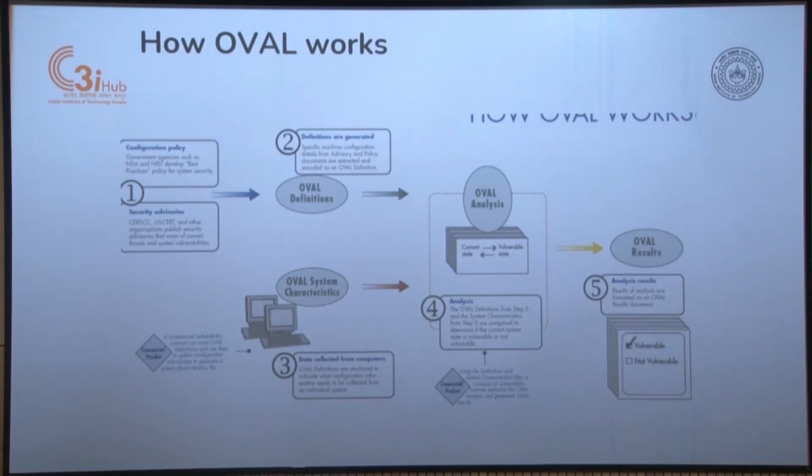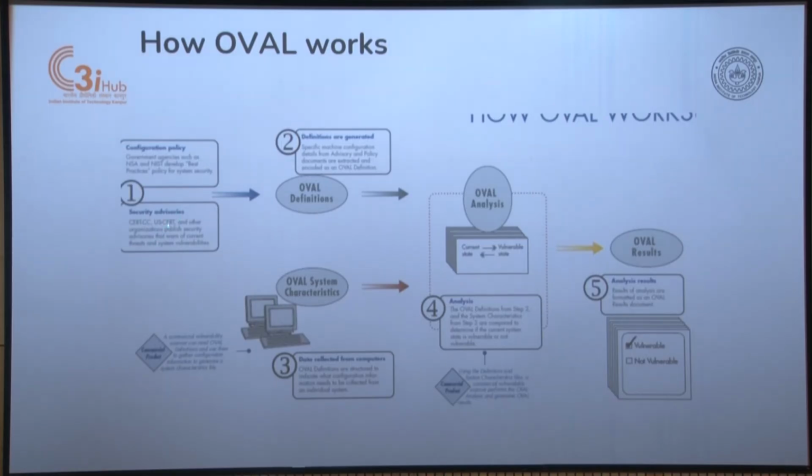So, let us look at this diagram. I do not know if you can read this. This is the idea of OVAL. Let us say a missing configuration setting is also a vulnerability, right. So, you may want to know what the configuration policy is that you must abide by, right. If you are Department of Defense, or in this case they are saying NSA or NIST, right, there is this configuration policy, and then you have the security advisories. This is coming from CERT or US-CERT, etc.